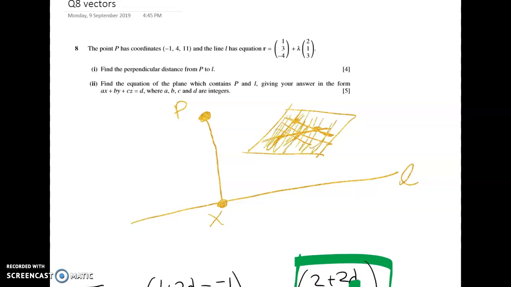The normal vector will be perpendicular to a couple of different vectors. It'll be perpendicular to PX. So if you think of this here as P, and this is line L here, there's PX, and the normal vector has to be perpendicular to that. It also has to be perpendicular to that line. And that means that I can use the cross product to find a vector that is perpendicular to both of those vectors. So there are different ways to do this, but we can use the direction vector of our line and then we can also use the vector PX.